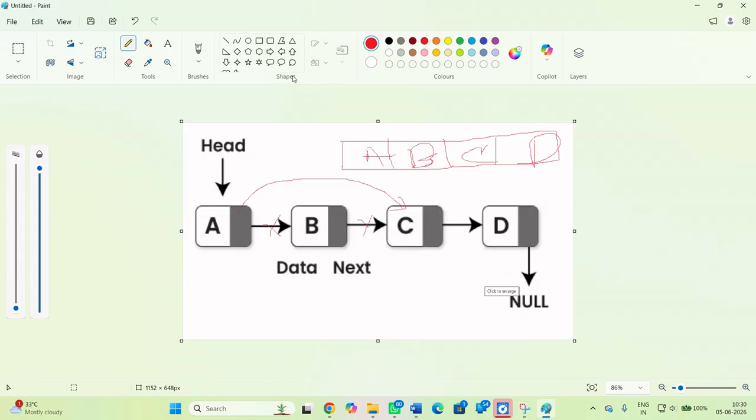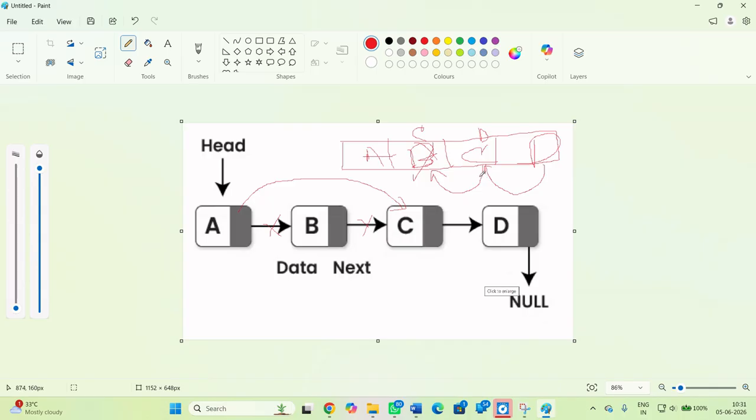If we want to remove the B part, after deleting B, we have to take the C here, and next we have to take the D here. If the array is very large, it will take us to a very high time complexity and we have to do very many operations.